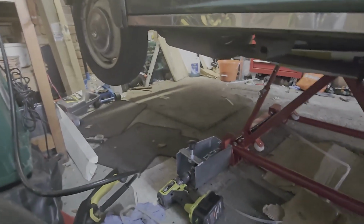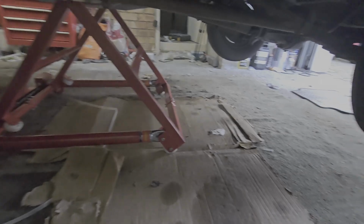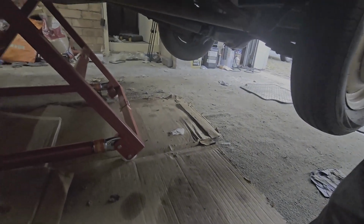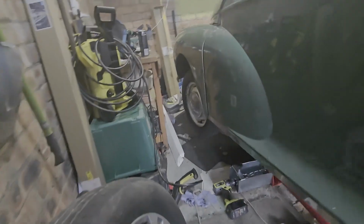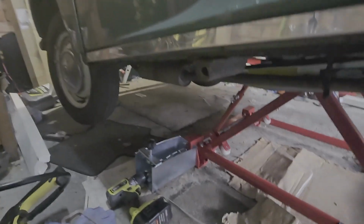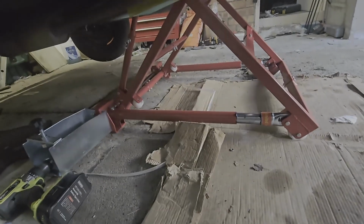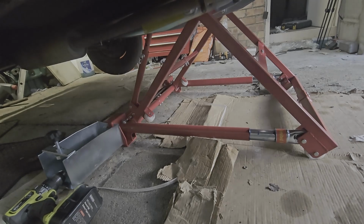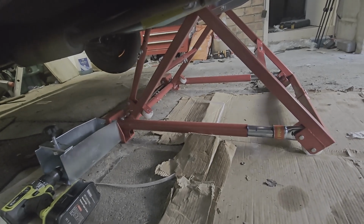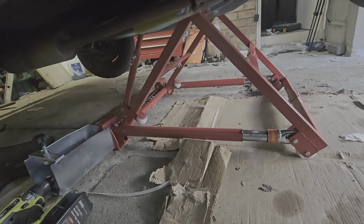Now this is it once I'd gotten a drill fully extended. You've got a decent amount of space to work on it underneath. The only thing is, judging by this one, this is where it's tilted forward a bit. I don't think I'd want to be under that whilst it was jacked up. Look at it wobble when I wobble it. Yeah, I think I'll get some axle stands that are really, really big.